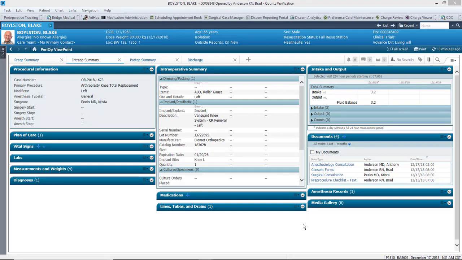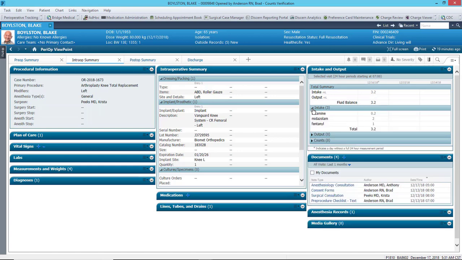Changing hats, I'm now back to being the PACU nurse, and I begin to look at that summary view of information. So it allows me to look at the summary of the documentation that's been occurring throughout the procedure. So I can see, for example, the information related to the implant. I can also begin to evaluate some of those inputs and outputs, the fluid balance, and being able to see information that's coming in from the theatre that was documented on the anaesthetic record. For example, fluids, any medication. So, for example, we can see that there was some fentanyl administered, and we can review that information directly.